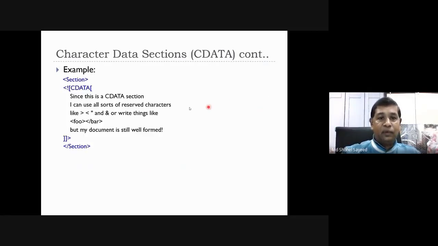Next, look at this example here. In this root element section, ending with the end of the root, you can define CDATA inside these elements. Here is the starting tag of the CDATA, then you put the content. Whatever content you put into the CDATA is considered valid. That means although the ampersand or less than cannot be used directly inside the tag, if you declare it inside CDATA, it can be used. So this is valid inside CDATA.